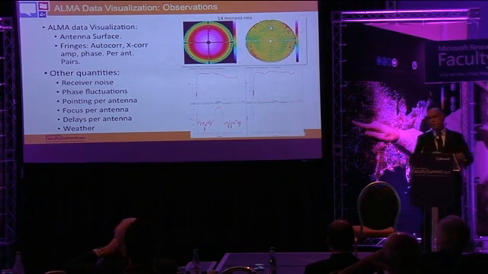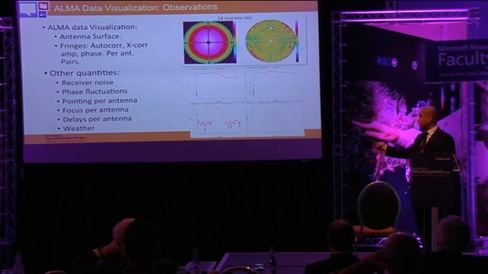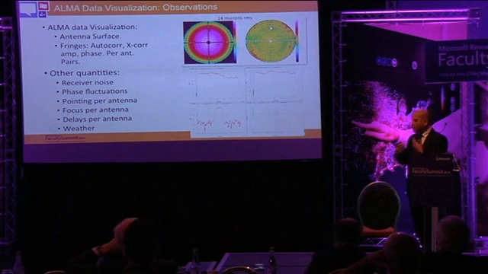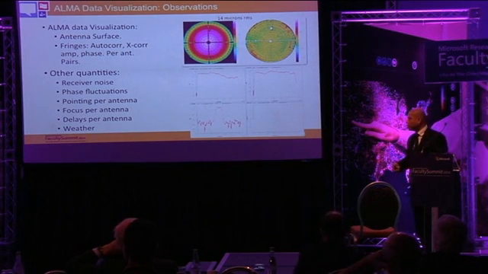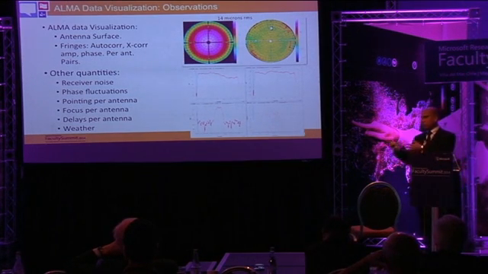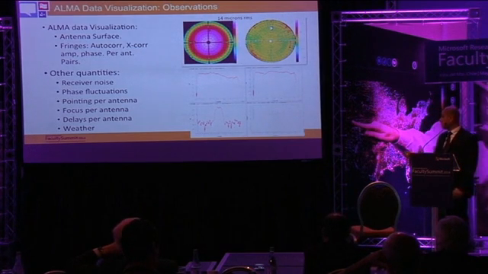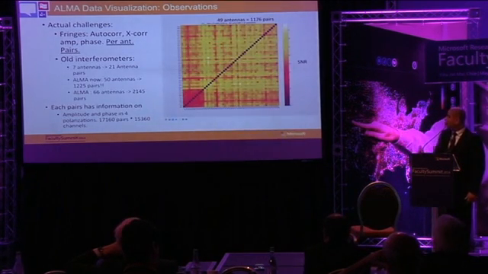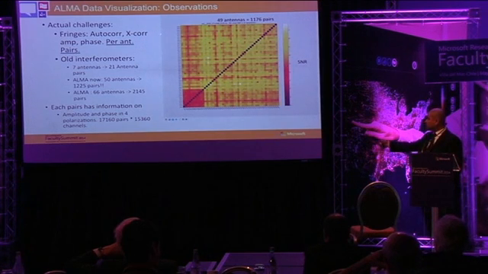We are also receiving other data that we call metadata. That is information regarding receiver noise, phase fluctuation, that is atmospheric fluctuation, the pointing of antennas, how well the antennas point, focus, delays, weather information, all of that. As I said before, we have a lot of antennas, so that means a lot of antenna pairs. Other interferometers, like OVRO and BIMA, have about 12 antennas.